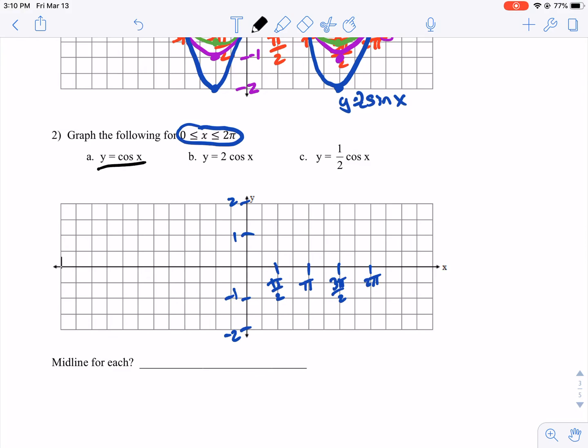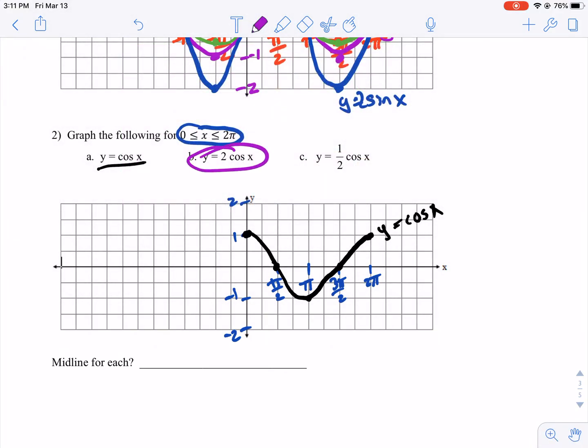Alright, so remember cosine x is a v. Cosine of 0 is 1. And if you can remember that the pattern of cosine makes a v, you really don't have to think too hard on how to get your next points. You're at 1, you go to 0, then you go down to -1, then you go back to 0, and you go back up to +1. It's a pattern. Every time the cosine's going to look like a v. And kind of make it a little bit of a cursive v as much as you can. And that's y equals cosine x.